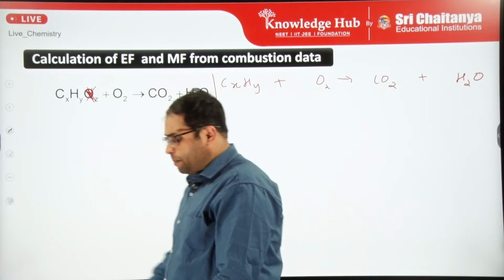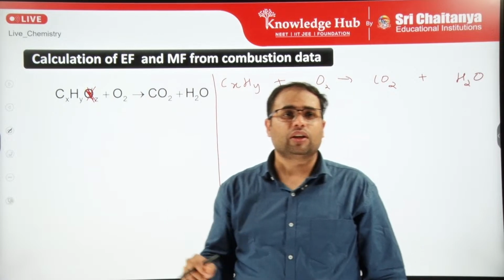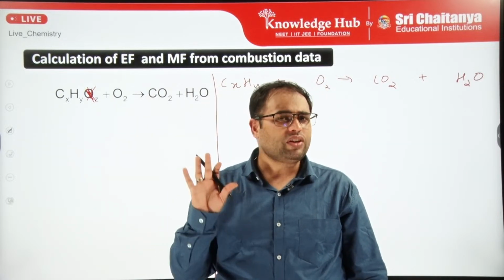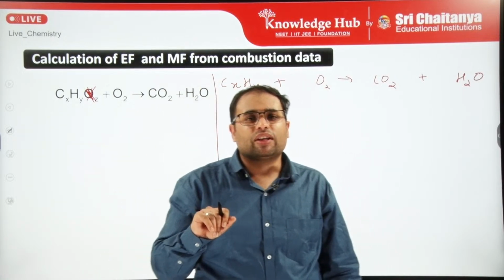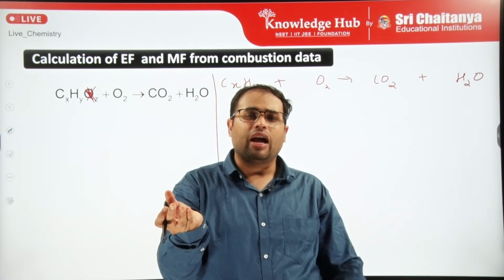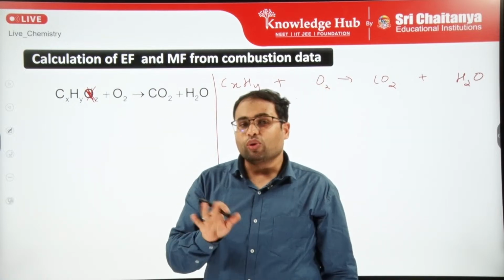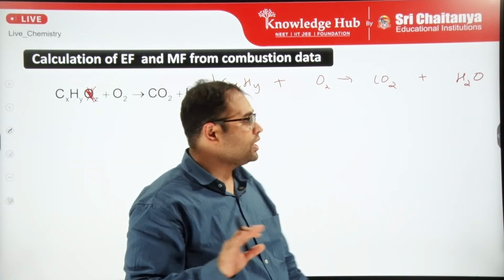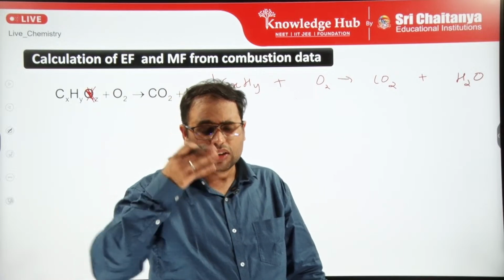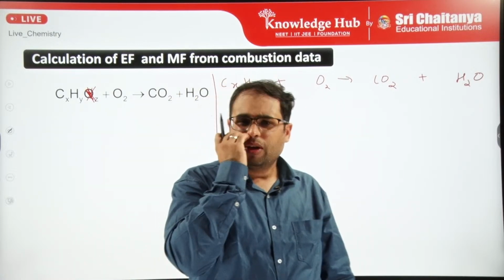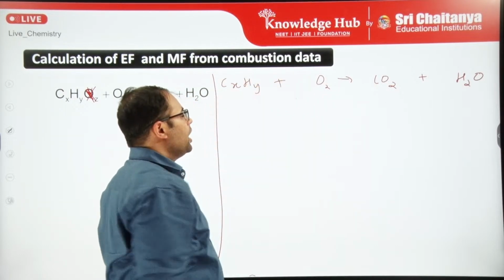So what do I mean by from combustion data? Well, I told you that we put it in some machine and we calculate the mass percentages, but that is not always the case. Sometimes we also have another method where we take the sample and light it. We put it to fire, let it combust, and you know that every organic material will contain carbon and hydrogen, and when you burn them, what happens? You will get water, carbon dioxide and something unburned carbon. But here I will do complete combustion. So carbon will convert into carbon dioxide, hydrogen to H2O.